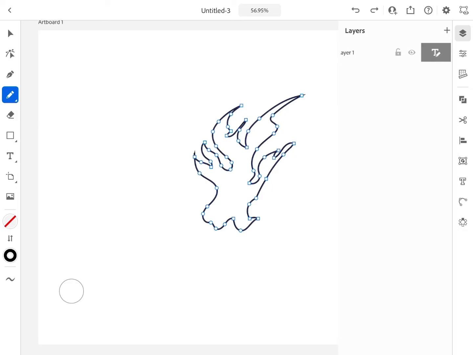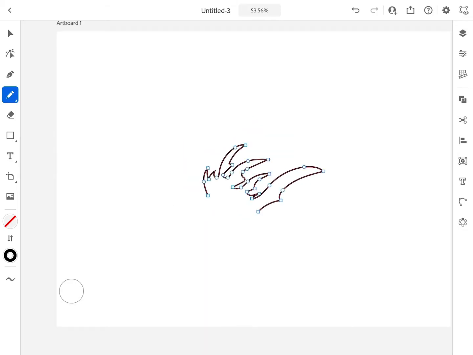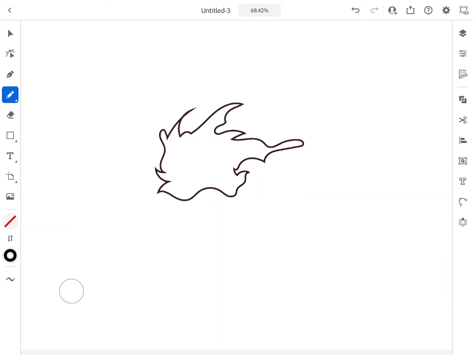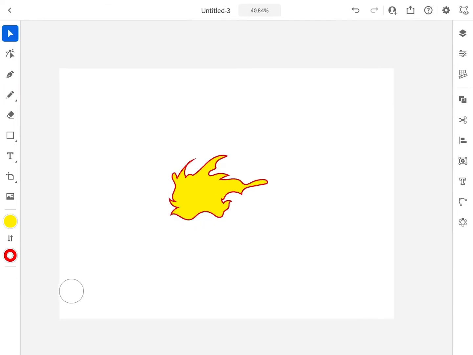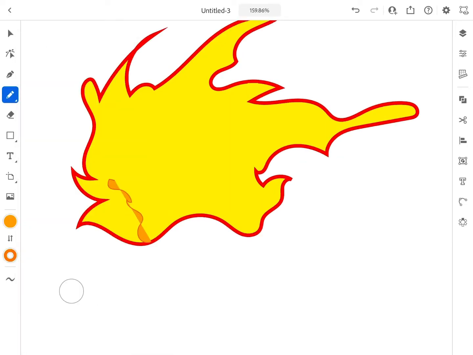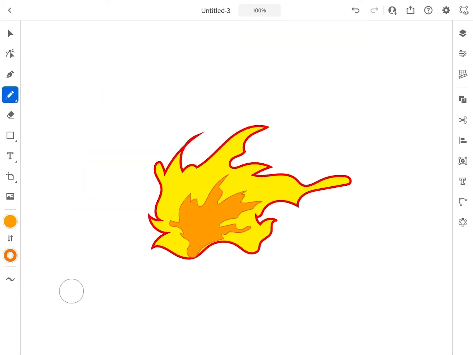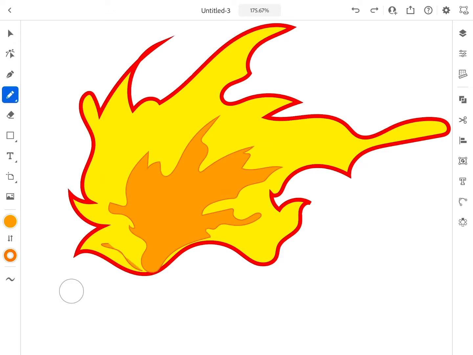Okay, what you're seeing right now is me trying to make a design, just make something up. I chose flames. I guess that was the easiest thing that came to my head when I started to think about this video, what I could make for this. So I'm gonna make a flame, just like an ember, and I'll show you how to make it go into a circular formation in a bit.